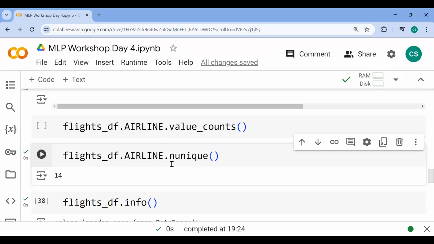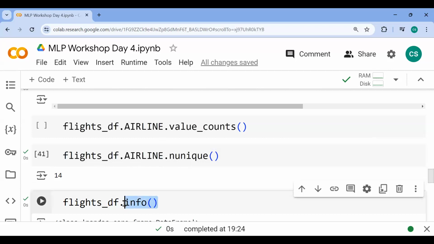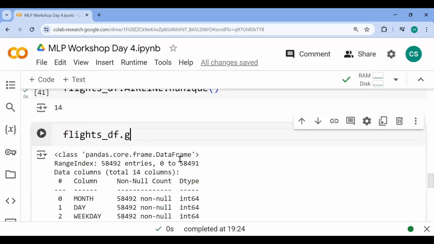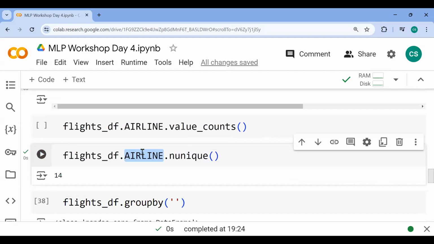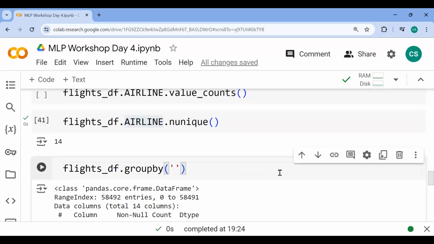For such kind of operations, where we want to put the records into groups and then perform some kind of operation, we can use group by. That's what I'm going to test. So with group by, you choose the column or set of columns. I'll come to a set of columns also. The column by which you want to group it.